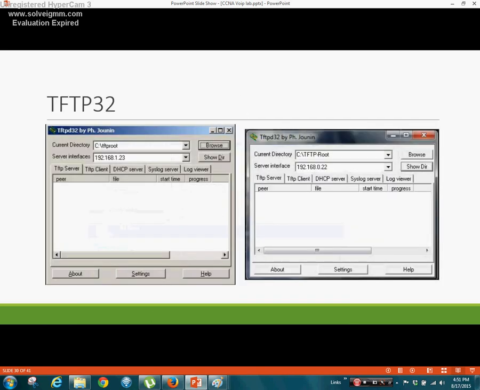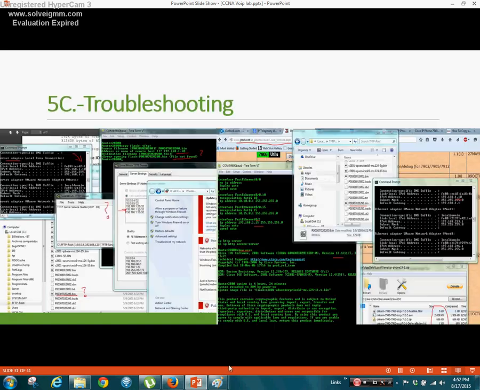Guys, this is the TFTP. Make sure that this number over here is pointing to your directory, to the IP address that you are working with, and make sure that you are directly browsing to exactly the same spot that you really need to. The same stuff we showed there, in browse.